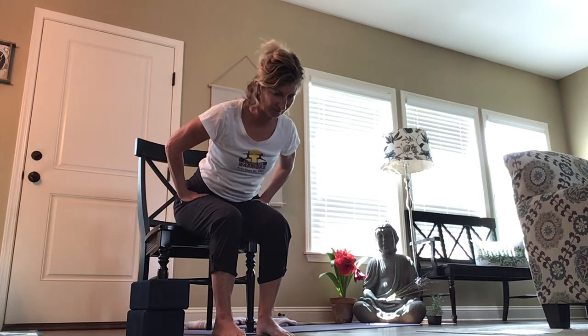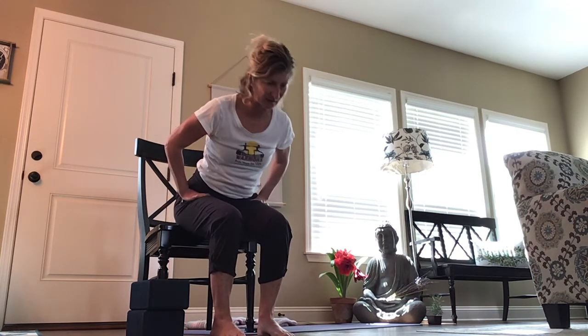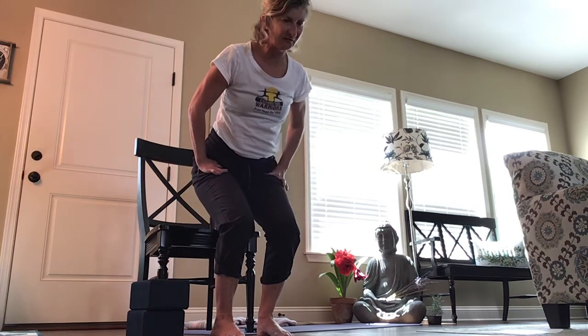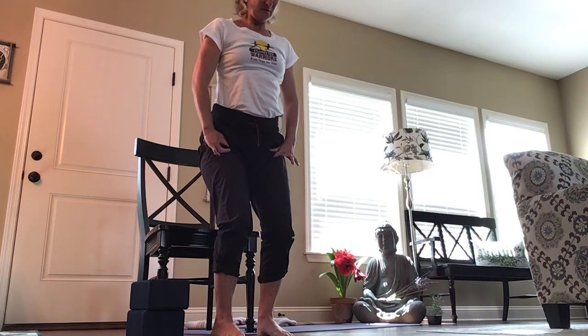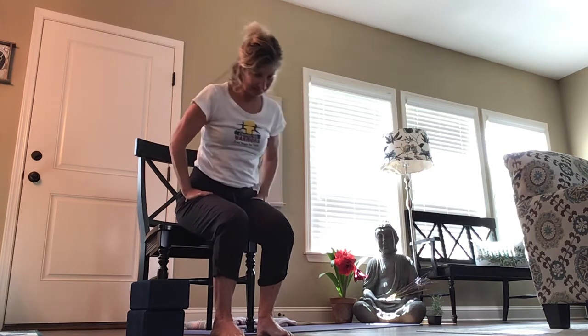Use your inhale to lift your chest back up. Exhale, fold forward, press into the soles of your feet, lengthen through the crown of your head. Inhale, straighten. Last time, leaning forward on your exhale, press into the soles of your feet. Now here we begin to lift as we press into the soles of our feet. Lift your bottom off of your chair. Maybe you needed hands, maybe not. We'll start to lower right back down into our chair. You can always use your hands onto the chair.